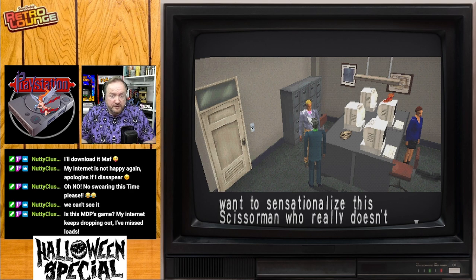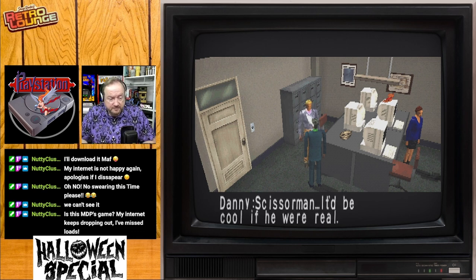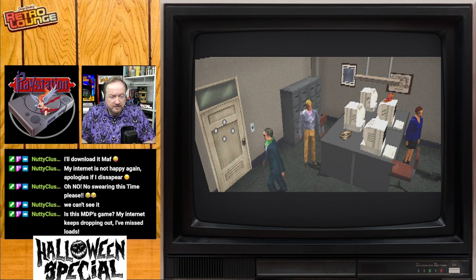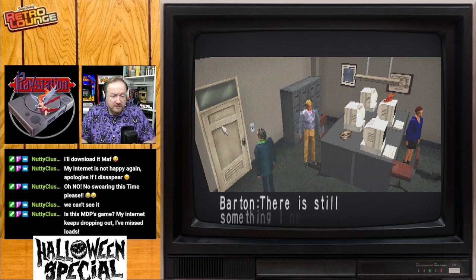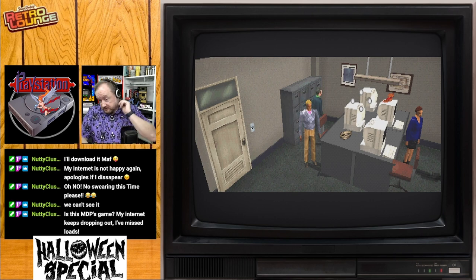Guess we couldn't afford voices for Clock Tower. Can we leave? There is still something I need to do in here. What do you need to do? What else haven't we looked at? Check these computers out.